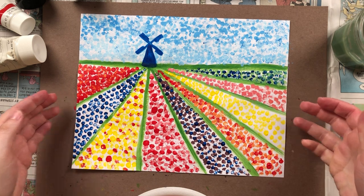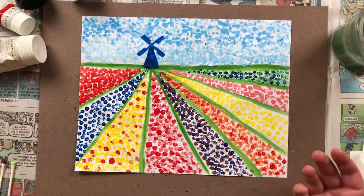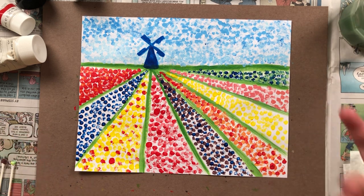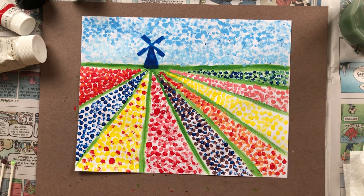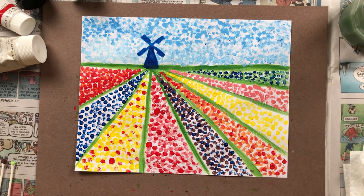Okay, and that really completes it. You can always try a different way. You don't have to do the colors that I did, but this is really the whole piece that I was planning on. Once it dries, definitely sign your piece. You can sign it along the bottom or sign it on the back, whatever makes you feel comfortable.